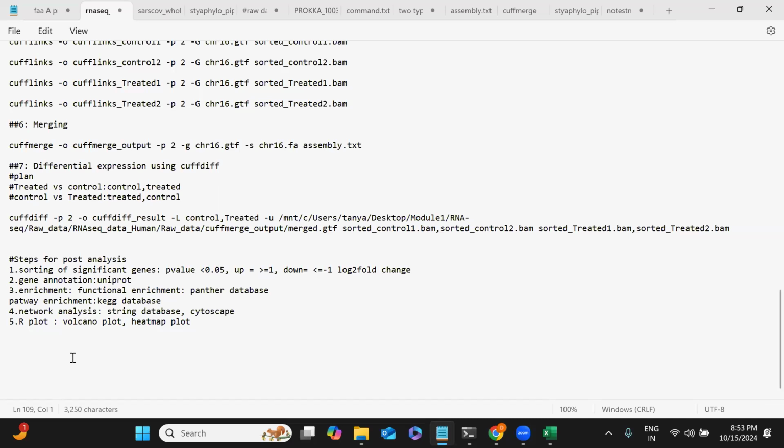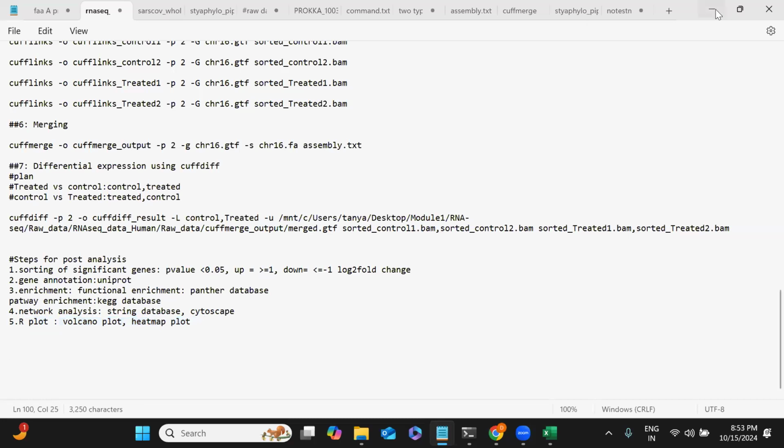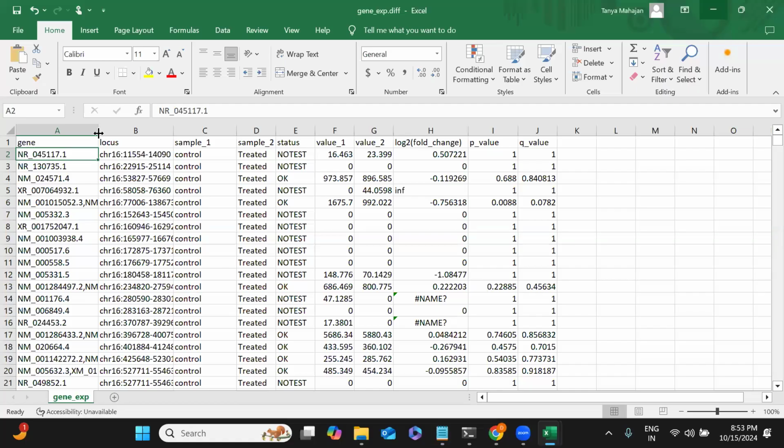If I see that in the coming 4 days the session is running smoothly, I will plan this R plot with you guys also. I hope so. Is it clear what type of analysis we are going to perform? Yes. Okay, let's see now.